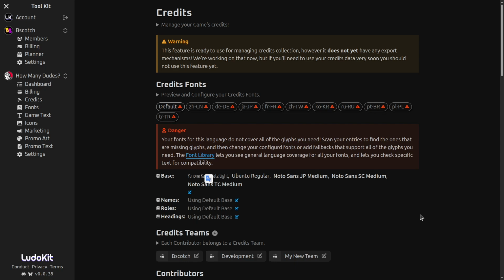If you want to completely reorganize it and group things a different way, you can do all that too, because ultimately LudoKit's trying to do the hard part for you of getting all of the localization and collection and font stuff dealt with and give you a good baseline set that has things in a reasonable order and grouped in a reasonable way and basically all dealt with so that you can just use it, but you always have the option as you're implementing the final thing to render however you want to. So that's where this is at, and that's what's coming next.